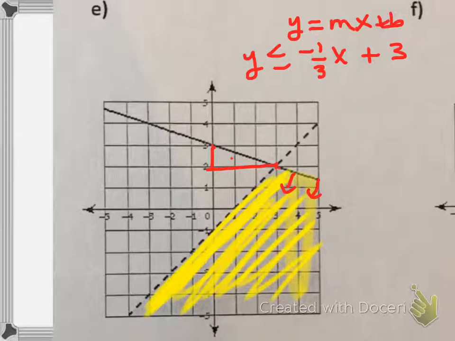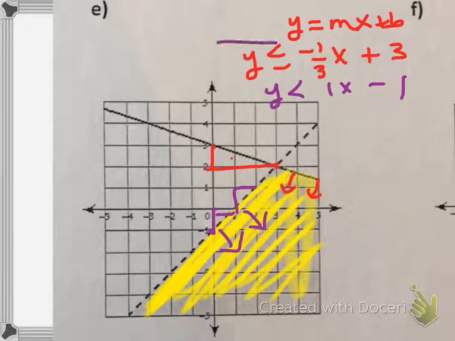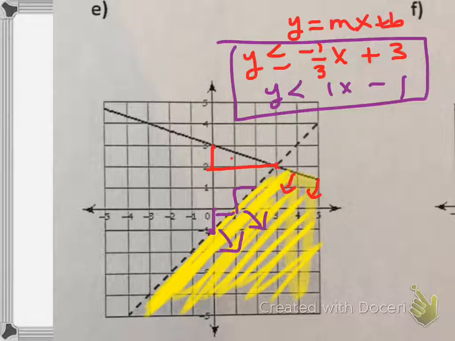Then I'm going to go do the same thing for the other one. The very first thing I need to do is find its y-intercept. Its y-intercept is 1. I shouldn't have put that plus sign right there though because it was -1. I need to make sure I get that sign in front of it. Then I'm going to follow my slope. My slope goes up 1 over 1. So my slope is 1. And then I just need to decide if I shaded above or below it. I actually shaded below the line, so my y's are less than that line. And I don't get to put the equal to sign because it was dotted. So these are my two inequalities for that graph.